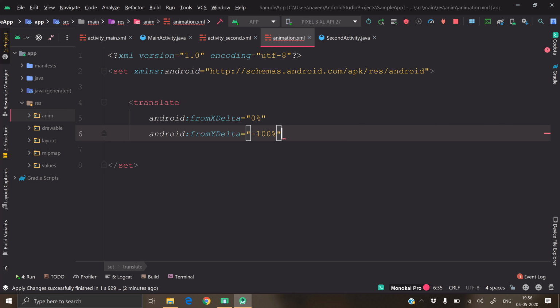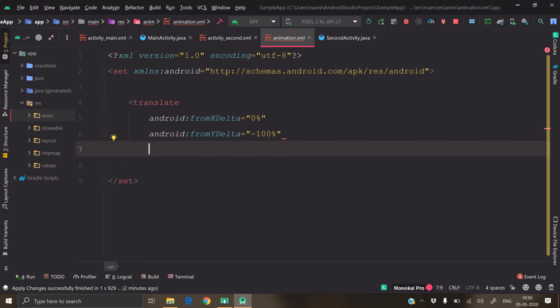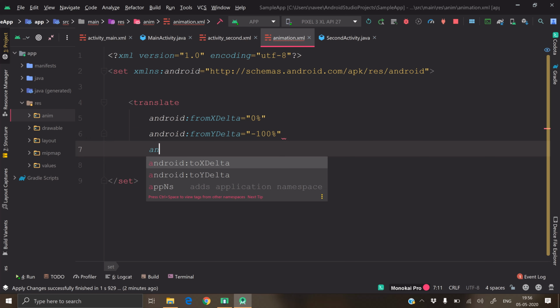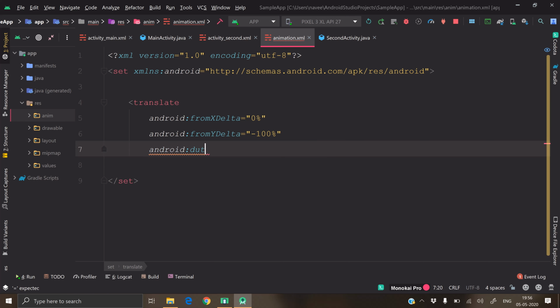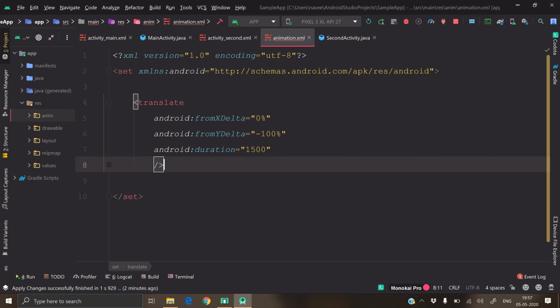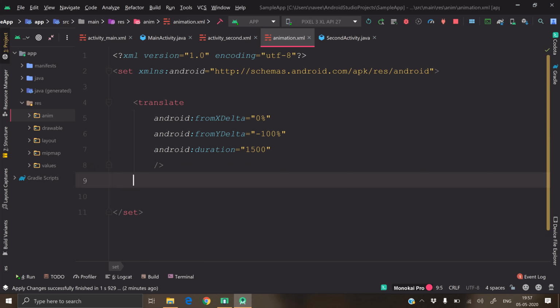I will change it and show it to you, only then you will understand. And one more thing is you should give android duration equals 1500. What it says is that this entire process of appearing from top to bottom takes 1500 milliseconds. That's what I'm saying here, and you can close it. And another thing is alpha.